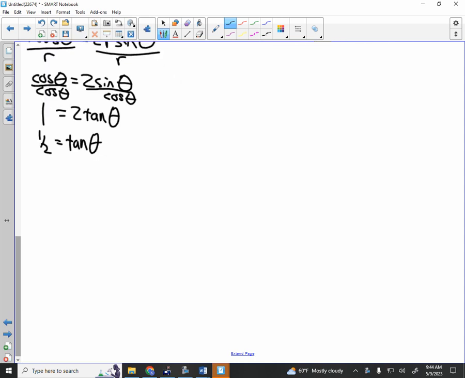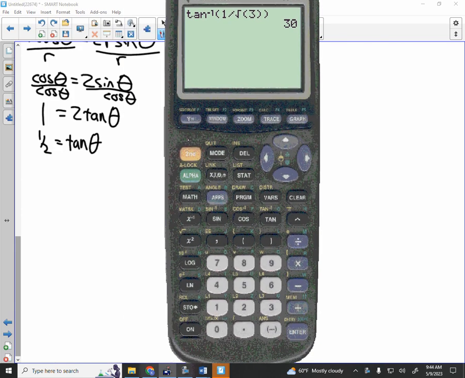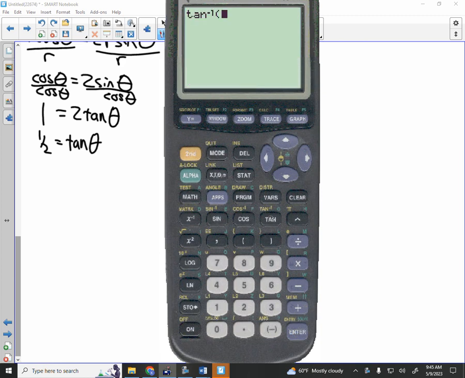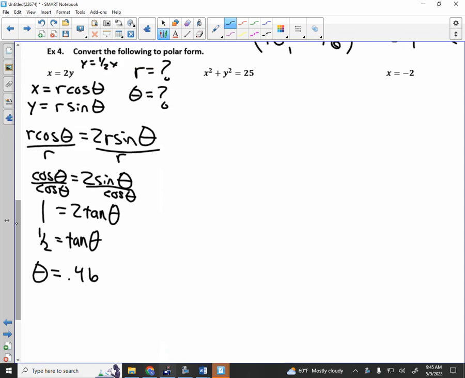So if I'd like to find out what theta is, all I have to do is do an inverse. I go to my calculator, and should my answer be in degrees or radians? Radians. So if you go to mode and you select your radian measurement there, you can simply do tangent inverse 0.5 and you produce 0.46. Theta is equal to 0.46. And we said that if you consider the graph of 1/2 x, it would look like that, right? So theta equal to 0.46 is accurate, okay?